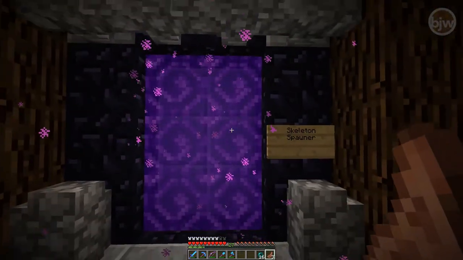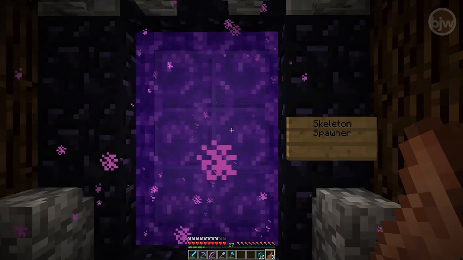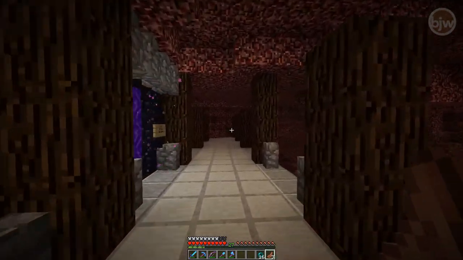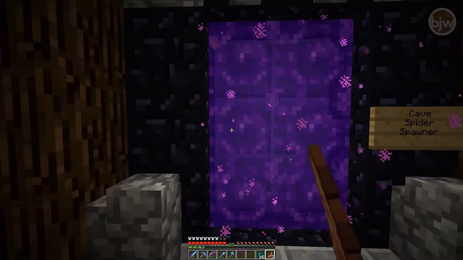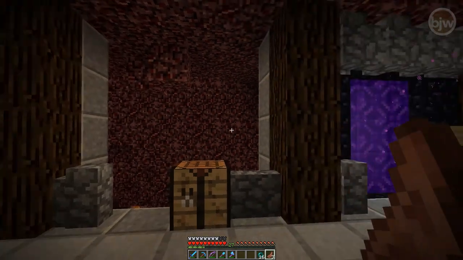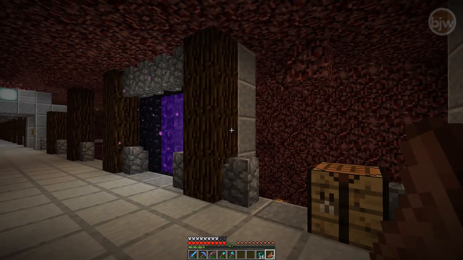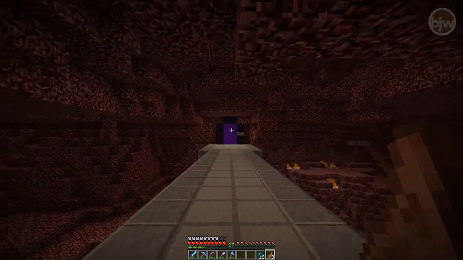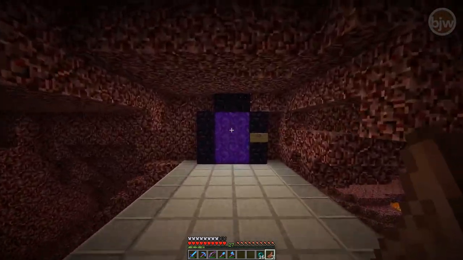And I'm going to show you these real fast. I don't think we're going to go into these first. We'll do the base first, but I've got a skelly spawner that's done, and I've got a spider spawner. It's kind of cool that these are as close as they are and they actually function. They're probably still 120 or so blocks apart in the overworld, but those work really well. And I'll just show you this one real quick.